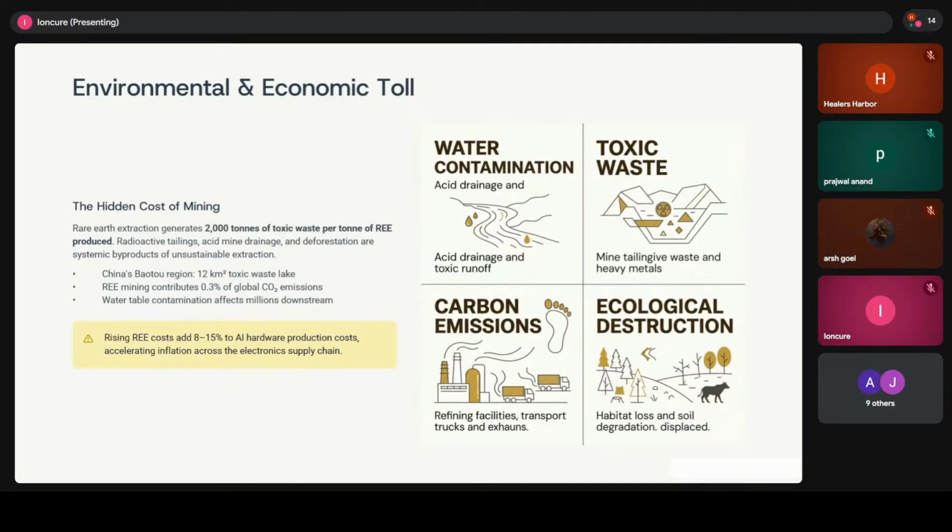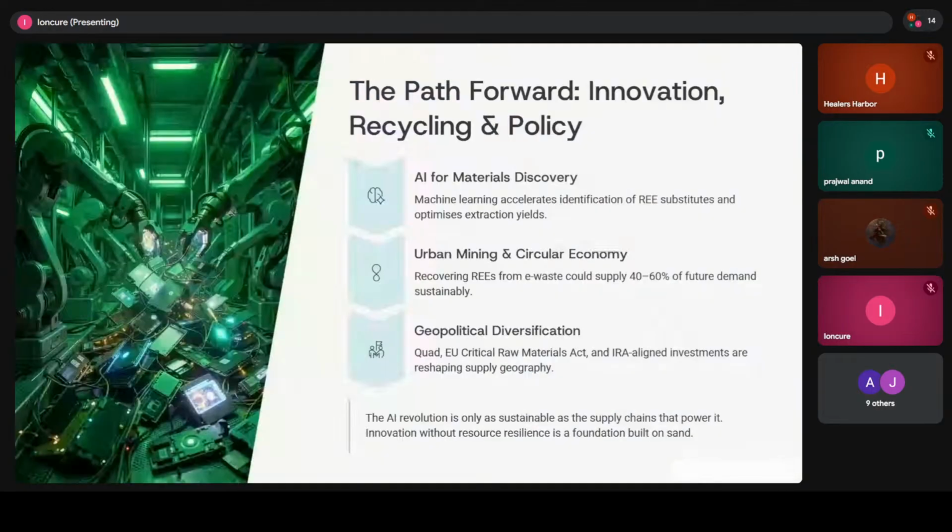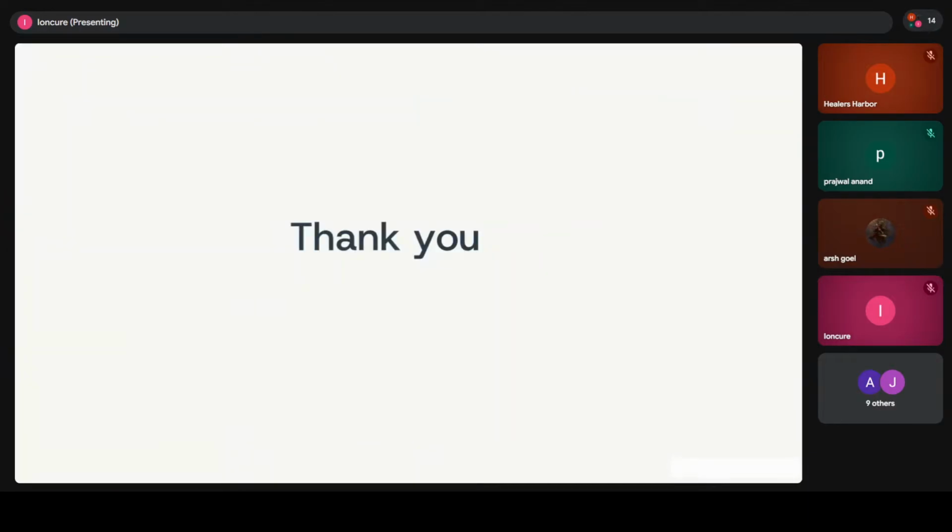Another major solution is rare earth recycling and urban mining for electronic waste. Countries are also attempting to diversify supply chains. Long-term sustainability will require cleaner mining technologies, better recycling systems, international cooperation, and responsible resource management. Without stable mineral supply chains, further AI growth may face serious limitations. In the end, rare earth elements are the physical backbone of modern AI infrastructure.